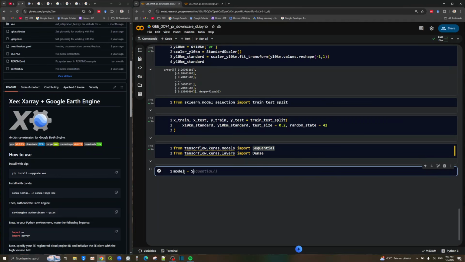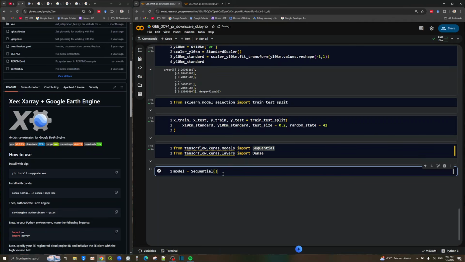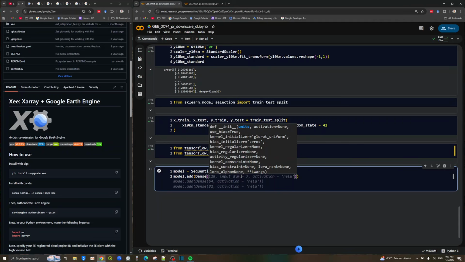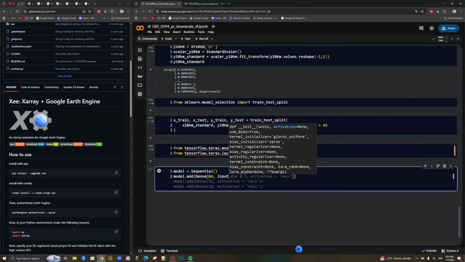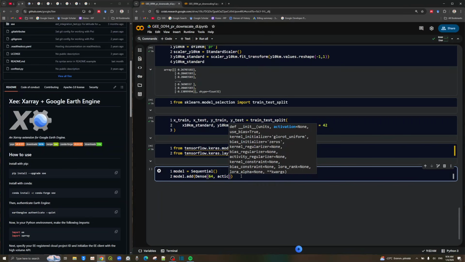The model is set to a sequential structure. A sequential model is a kind of model where we can define the different layers by Dense. So the model can have new layers, like add a new Dense with, for example, 64 neurons, and activation.